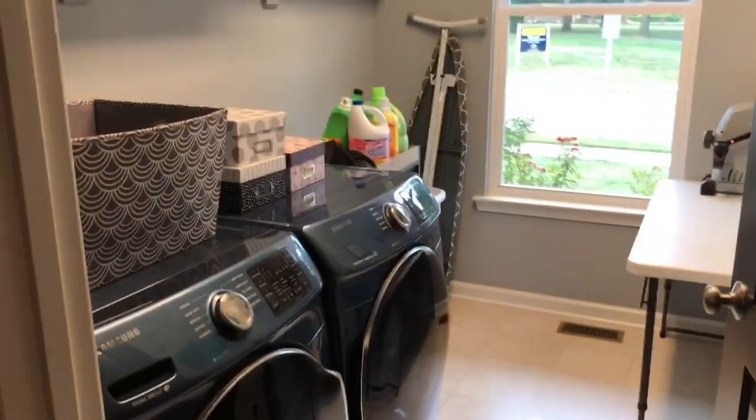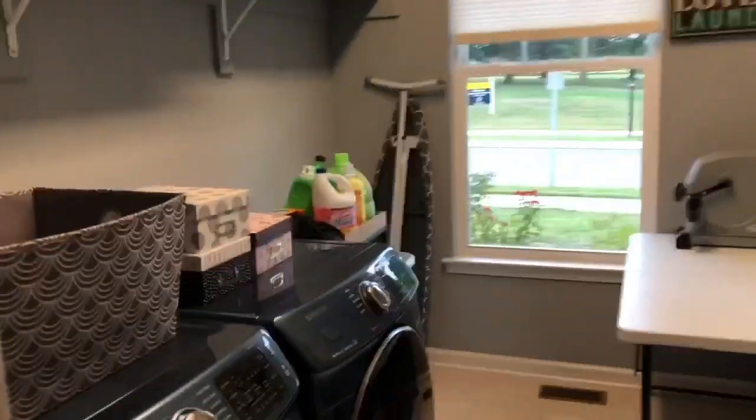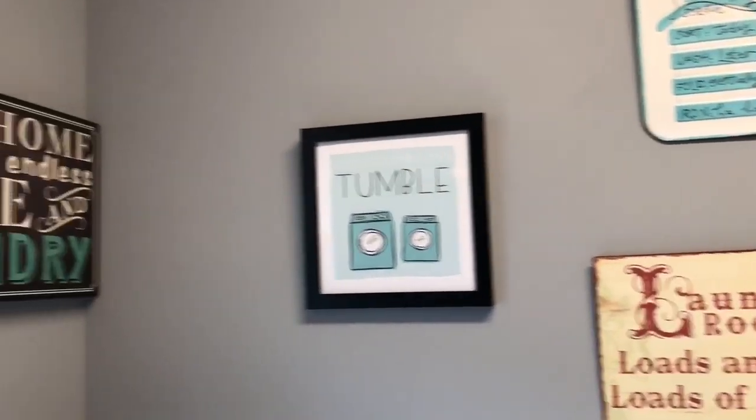This is my laundry room. Right there on the table is the arm bike that I sometimes very rarely use. And I only have like a couple things stored in here, but everything else is just for laundry. And here you're able to see how wide the doors are for me. That way I'm not bumping into anything.